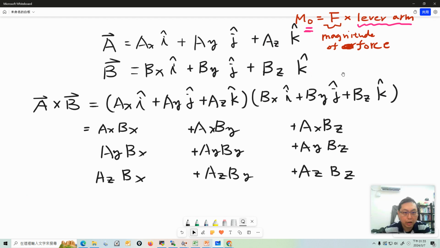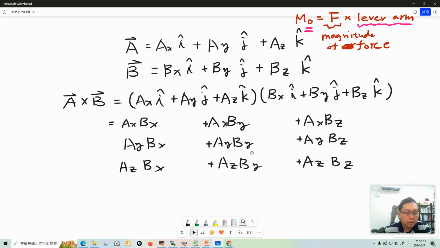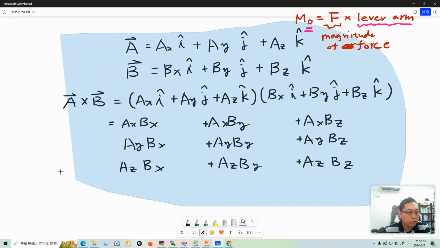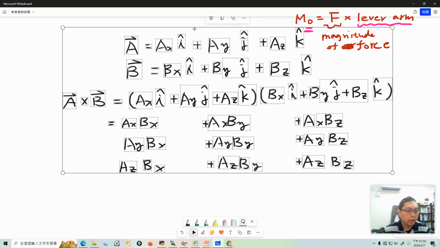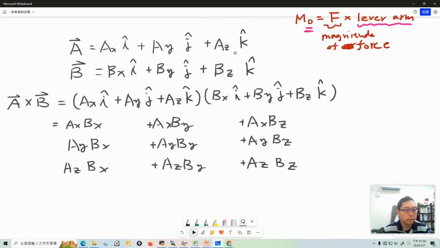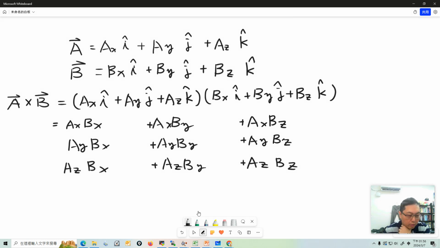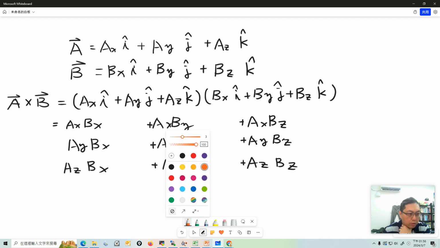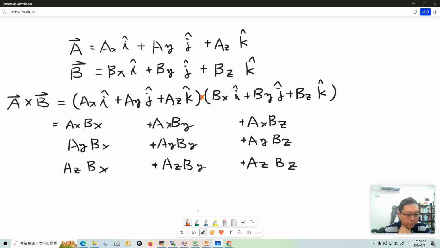Okay, I see the screen. Can I move the direction? Looks like, can I move? Okay, let's see here. We have two vectors when we're doing a cross product together. Sorry, I forgot this cross product. A cross B.